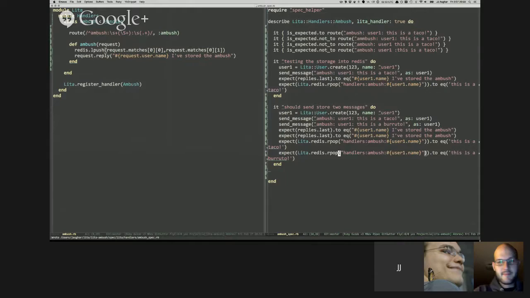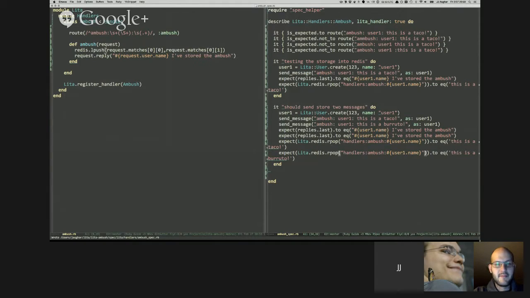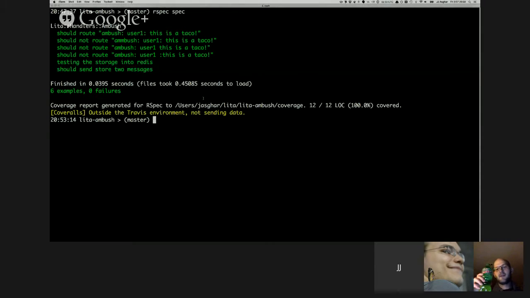Yeah. So now all you have to think about is that you're using it as a queue. So you're pushing in from the left and you're pulling out from the right. As long as you do the same thing in your code later, when you go to actually send the ambushes to the users, you're going to be good to go. Nice. That makes sense. All right. So the test passes, I missed the new test running. Awesome. Yep. So the only improvement you might make is if you're interested in timestamps.